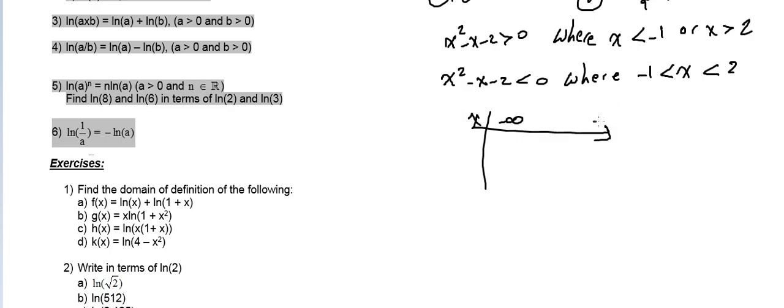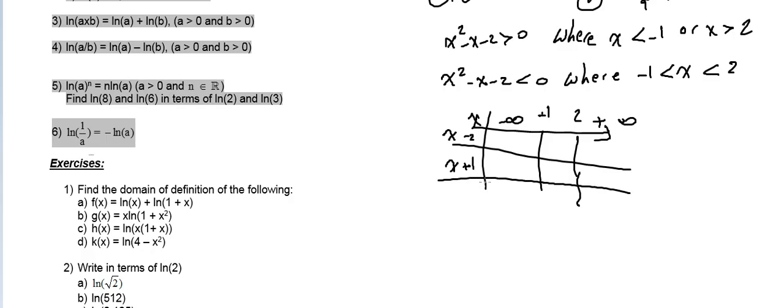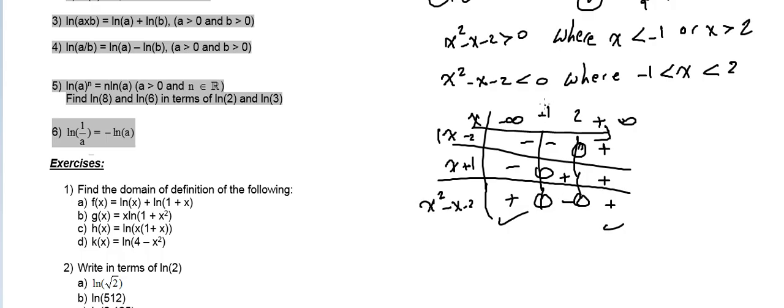We can also find it by using the table of signs, right? Minus infinity, plus infinity, minus 1 and 2 are the numbers I got. x minus 2 is a factor, x plus 1 is another factor, and the product is x squared minus x minus 2. x minus 2 equals 0 takes the sign of a, which is 1, to the right, opposite to the left, and the same for x plus 1. We multiply them: 0, minus, 0, plus. So it is positive outside the roots where x is less than minus 1 or x is greater than 2, and negative between the roots, minus 1 less than x less than 2.